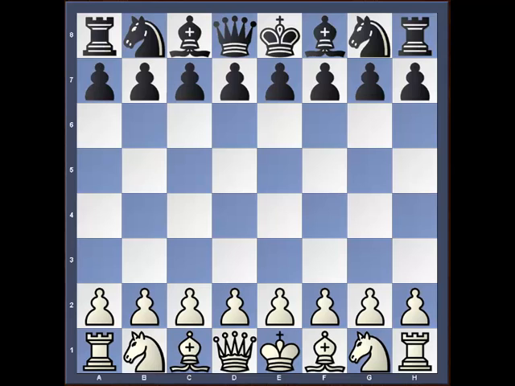It was actually a draw, and I didn't even notice the time control. I think we played until move 242, so that's kind of ridiculous. So let's take a look at the game anyway. I was white. I played e4.